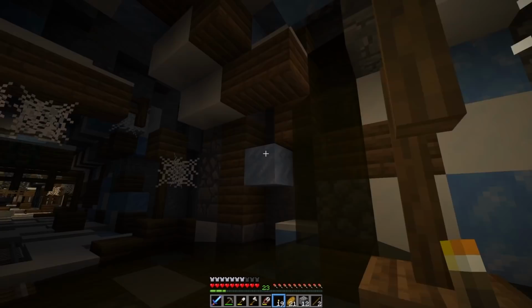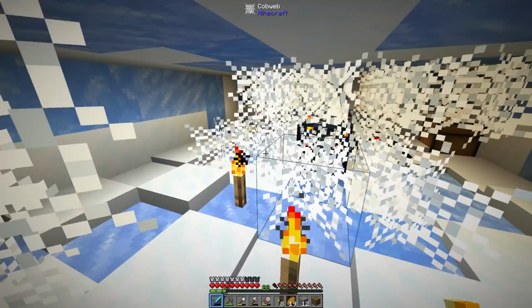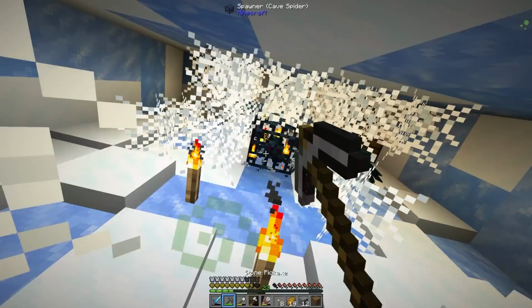We got our first chest in here. That does seem good. Oh no. Oh no. Shut that trapdoor right now. Oh, I really hate these. No, no, no. Okay, we still really hate these. Getting rid of the spawner now.